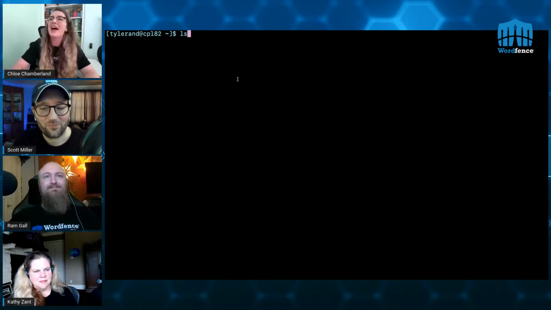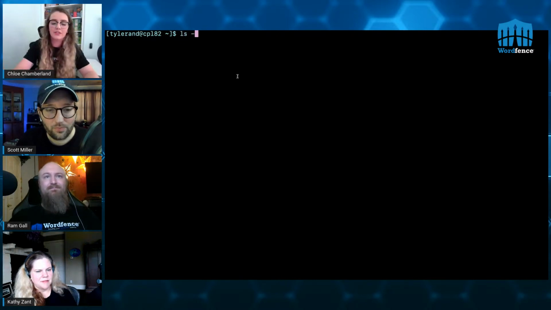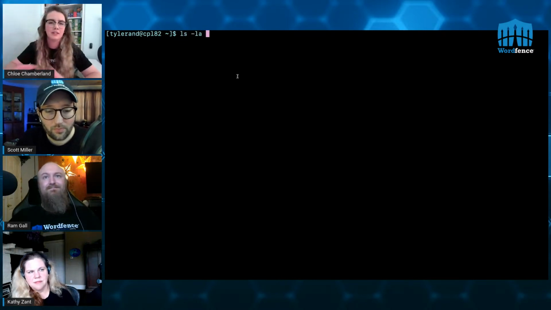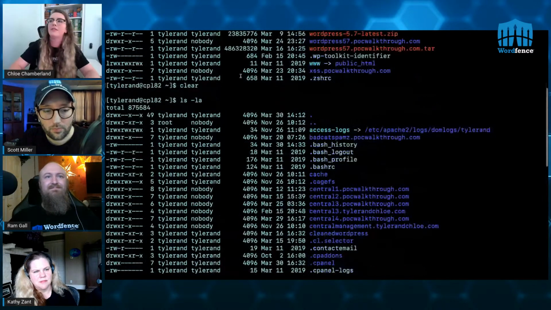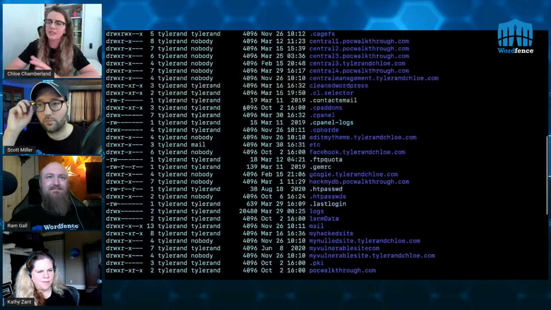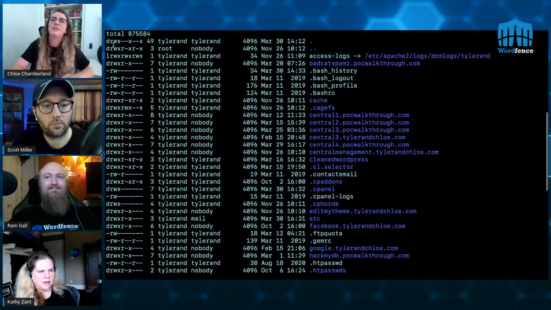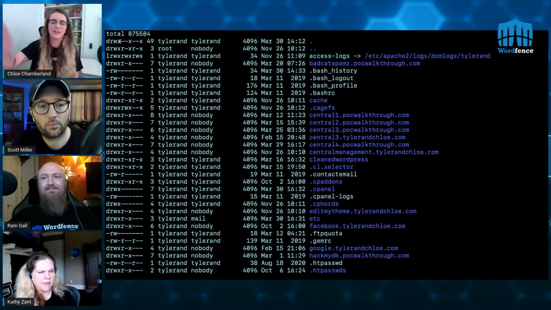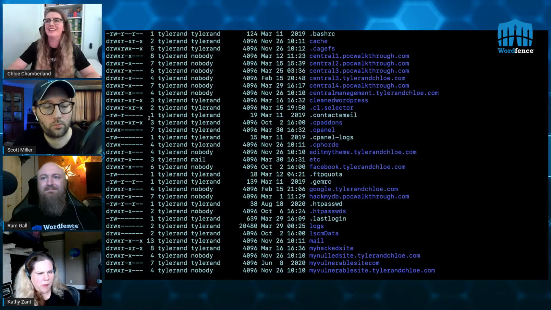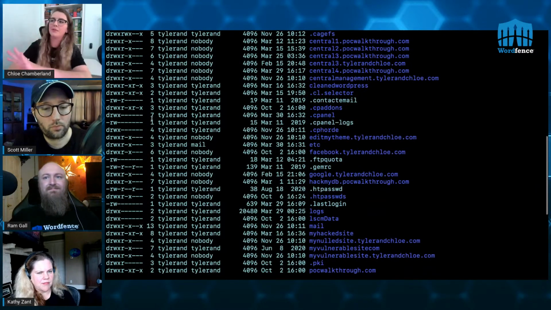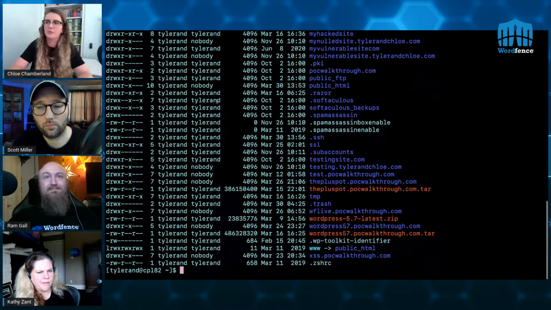I apologize. But what we're going to do is I've SSH'd over here on the screen. The first thing I want to do is list all my files and some information about them. So I use ls -la, and then I hit enter, and you can see that we have all the same information from the hosting panel, but now it's SSH'd into. On this left-hand side, you can see all that drwx crazy stuff. That's just the reading, writing, and executing thing. They don't give you the numbers here because we're SSH'd in, but you can again see the user, and then you can see the group right here.